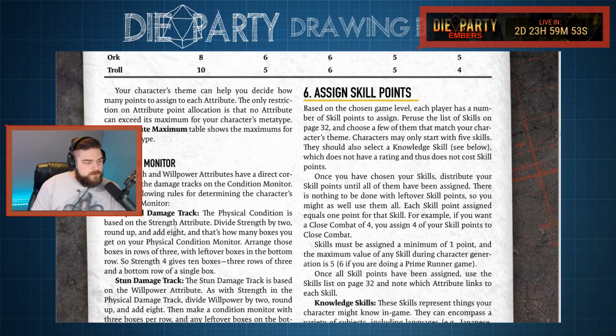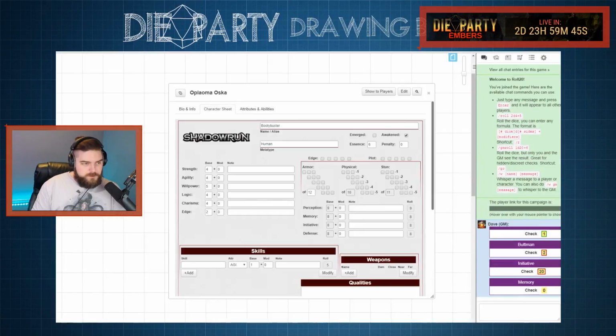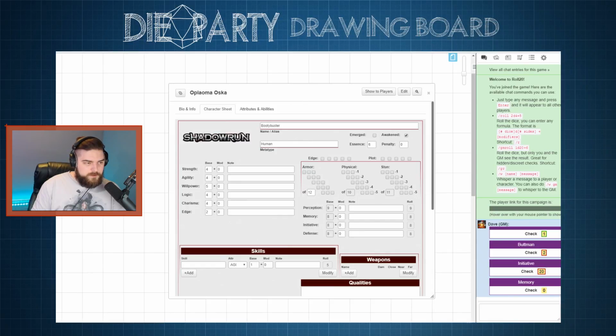Physical condition is based on the strength attribute. Divide strength by 2, round up, and add 8. So how many boxes do you get? Okay, so that should be automatically filled out by Roll20 then. Yes, perfect. That is in fact the case. Great. Yeah, this is Shadowrun Anarchy that we're looking at.